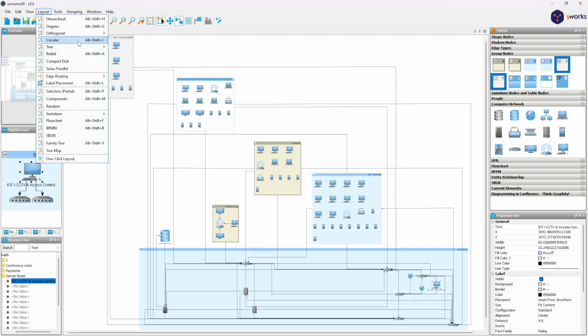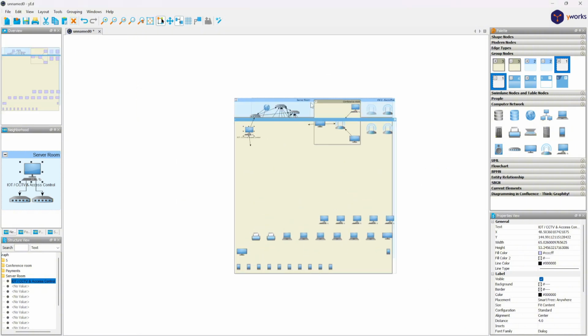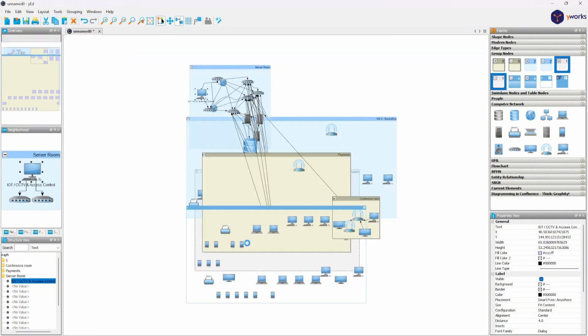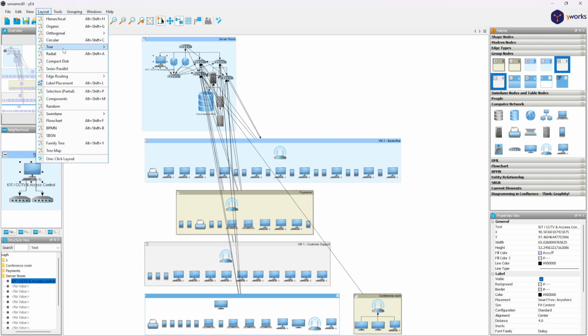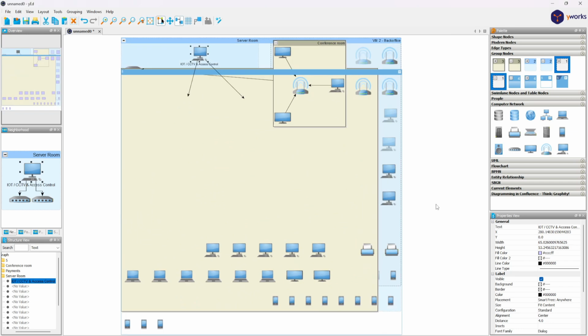Circular. This one always messes up the nodes. It will just clutter them in one pixel. So as you can see, it might not be the best template. This one as well looks pretty messy. You know, you can obviously play around with those templates and choose whatever.